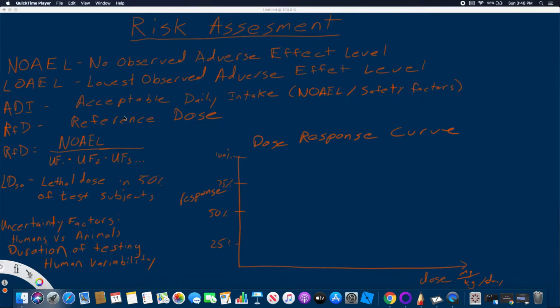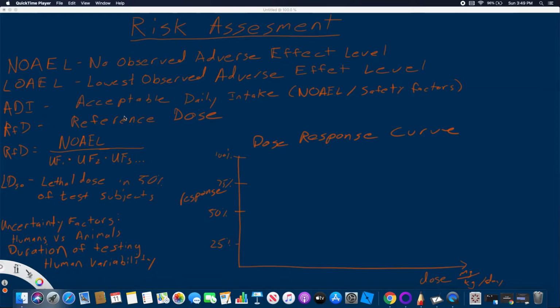Sometimes you have LOAEL, which is lowest observed adverse effect level, and this basically means whatever your data are, this is the lowest level that showed some kind of adverse effect, cancer, damage, whatever, reproductive harm. Normally you don't want to use LOAEL. You basically only use that if you don't have a NOEL. Obviously, you want to use NOEL, whatever would give you some confidence that you're not going to harm the population, right? But sometimes that's not available.